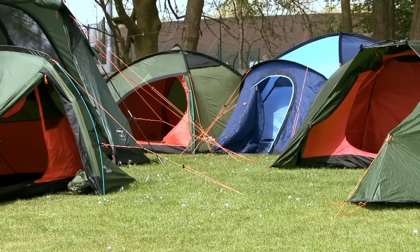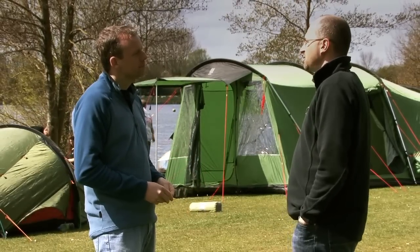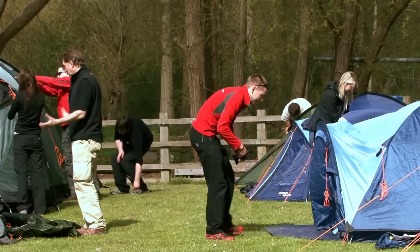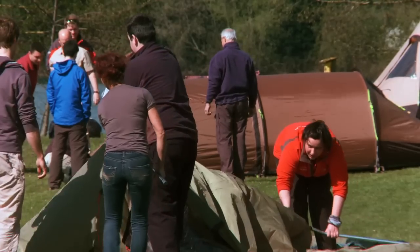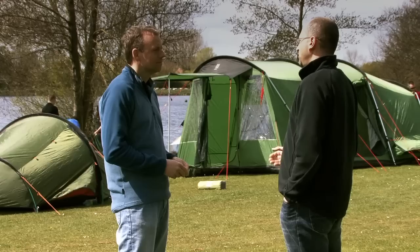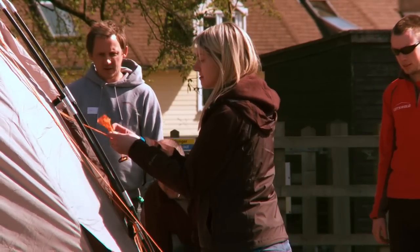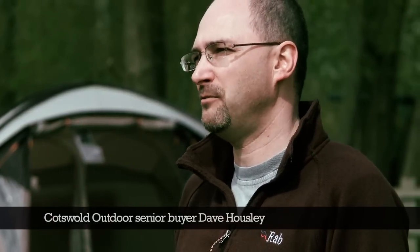You clearly put a lot of time and effort into selecting the best possible range of tents, but when it comes to Cotswold, that's only half the story. What we're doing here today is we've got members of staff from a lot of our southern stores, some of our team from head office as well. The idea is that they get to see all the tents and get to pitch them, because there's nothing quite like a customer speaking to somebody who's actually had a chance to pitch the tent. A lot of our team are enthusiasts anyway and have experience with the backpacking tents, but this gives them a real opportunity to see the whole range and gives me an opportunity to explain why I've selected it, because sometimes it's not that obvious — especially these days with so many different tent models.